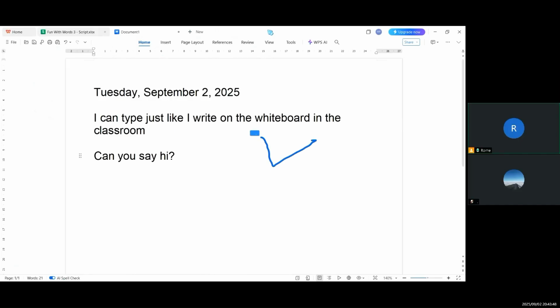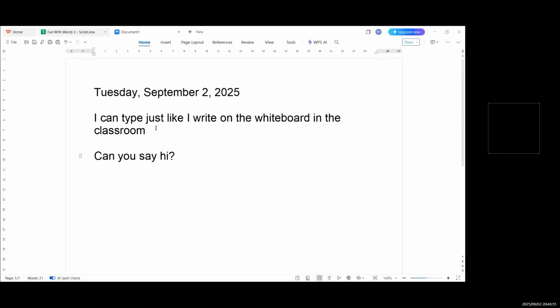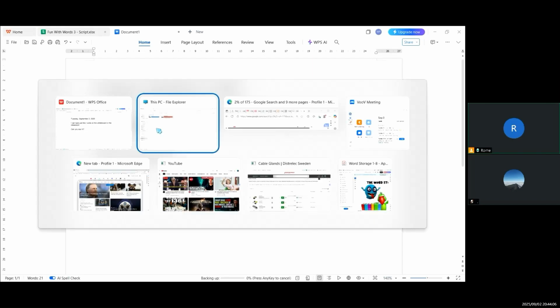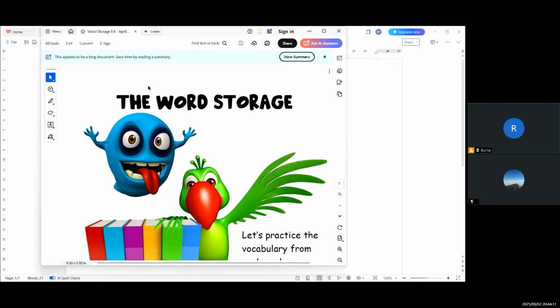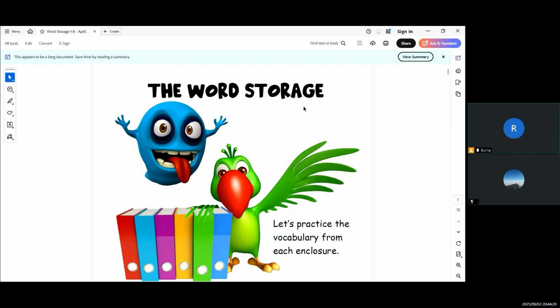So I'm going to unshare and share the whole desktop. I share the whole desktop. That means I'm sharing my whole computer. Whatever window is active, I'm sharing that, and the other side can see it. So I'm going to ask the other side, can you see my PDF window? Yes or no? Yes. Okay. So no matter what window I am using, the other side can see because I am sharing the desktop.